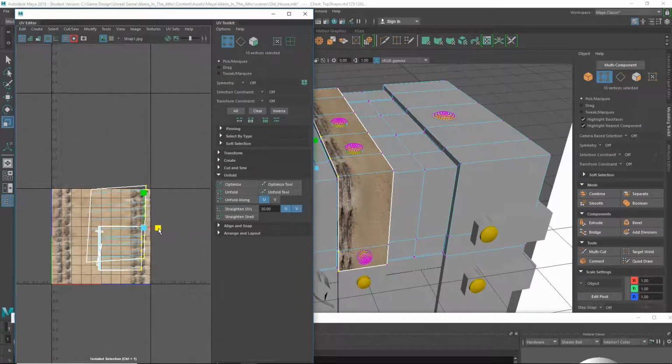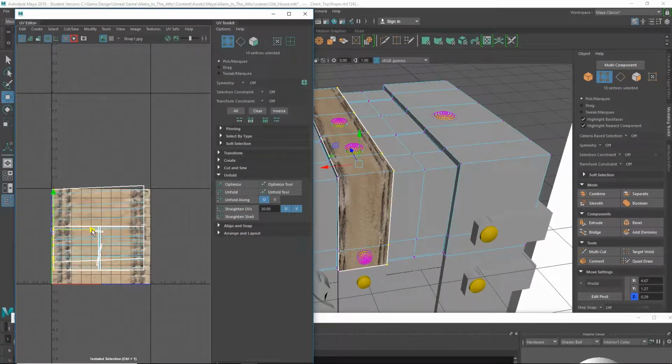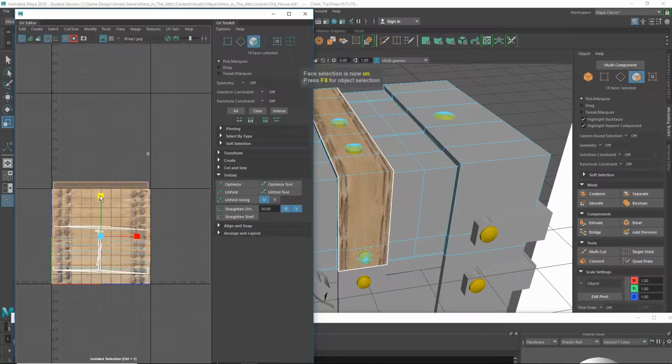Then I want to scale them all the way back so that they're straight. Same thing on this side. I want to grab these points, scale them out so that they're straight, and then I want to just move everything into place neatly like that.